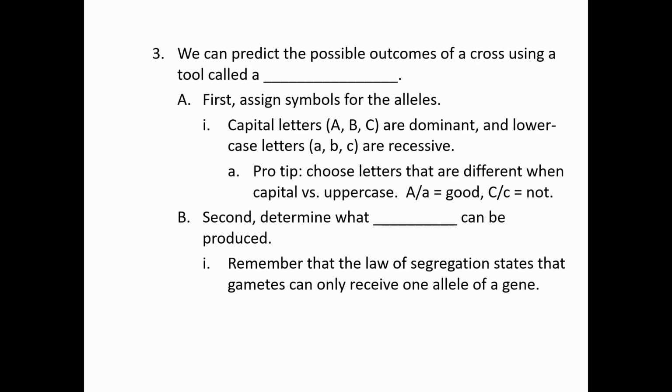So for one of our last videos for this section, we're going to be looking at probability. We'd already talked about Mendel and what he discovered, and how he found that some traits are dominant and others are recessive, and that he had come up with a way to predict this. So we're going to be looking at one of the tools that's used to predict those possible outcomes. And that tool is called the Punnett square.